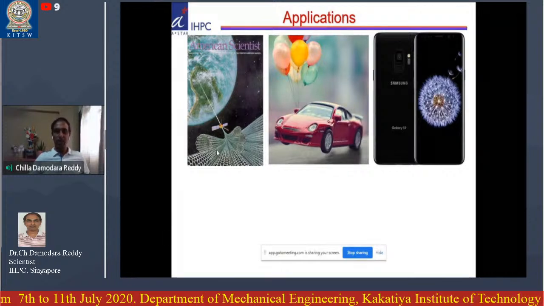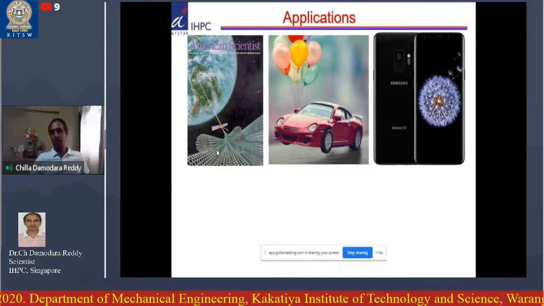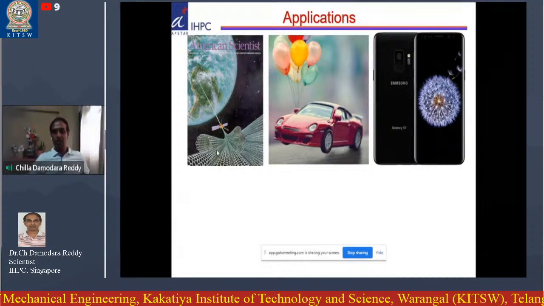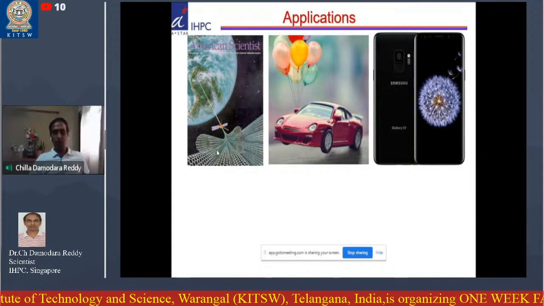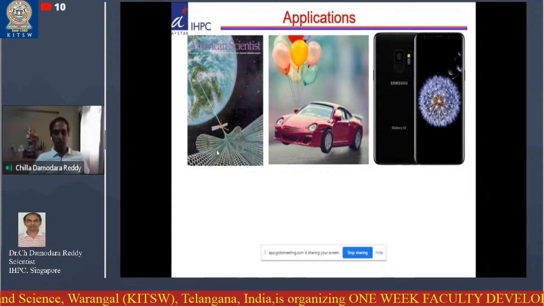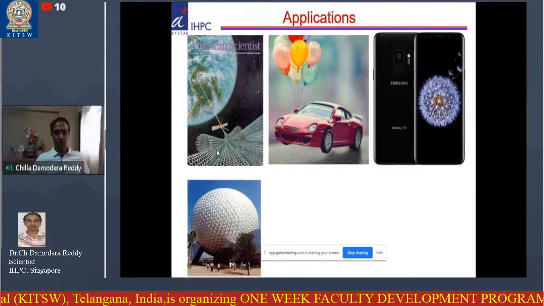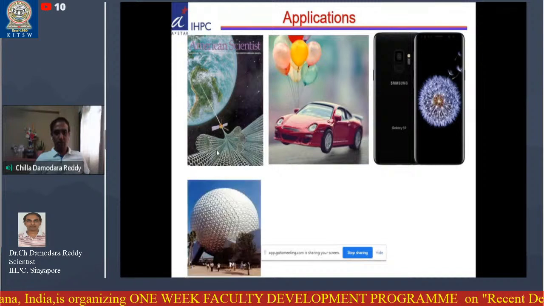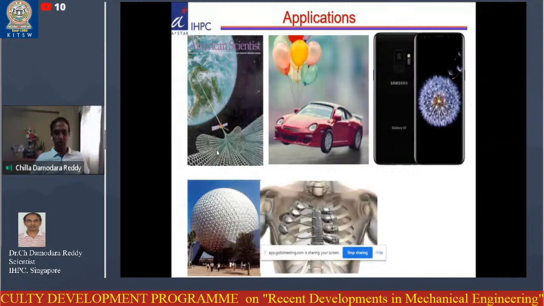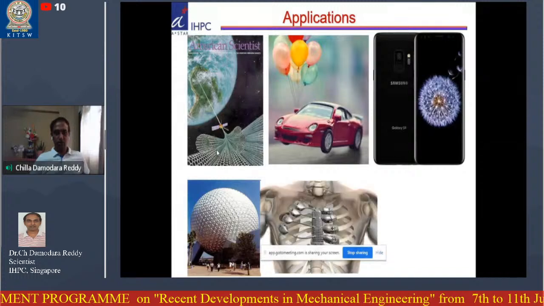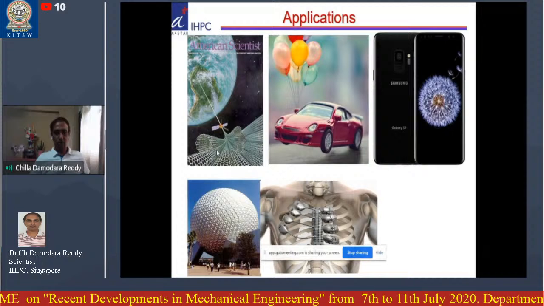And it is very good material for mobile applications, and is very lightweight as well as transparent, so we can use it for the screens as well as the batteries, and it gives very good performance. And structurally, we can use this lightweight material for building big structures. And you can use it for biomedical applications.